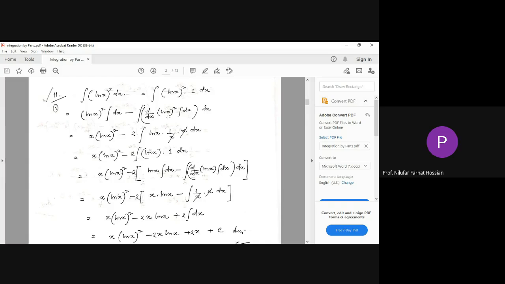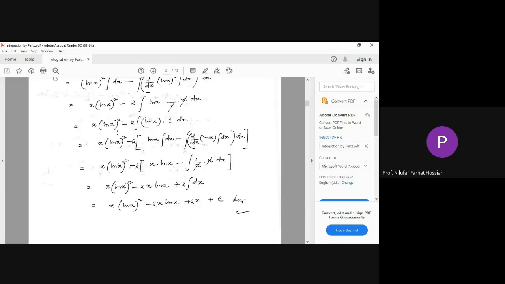And what is the integral of this? It is d dx of ln x whole square. So you have to take this ln x as a single x. So x square gives you 2x, that means it will give you 2 ln x. But this is not simply x, it is ln x. So you have to multiply the result by what? d dx of ln x. And d dx of ln x is 1 over x, and integral of dx is x. Okay, so you see this x and this x cancel out. So ultimately you have only ln x.